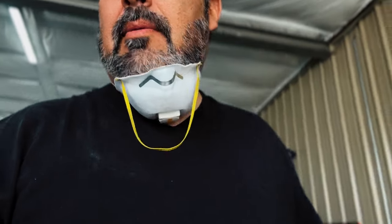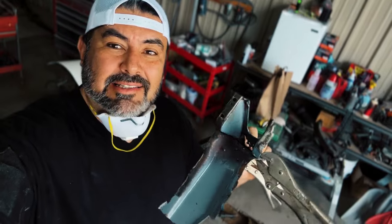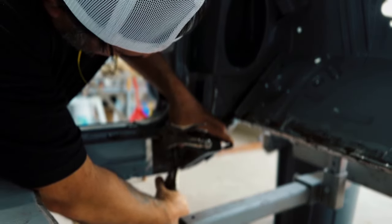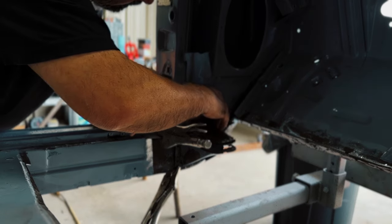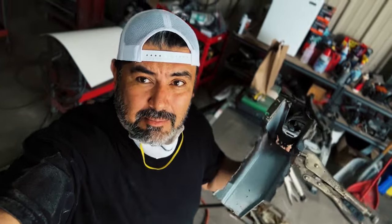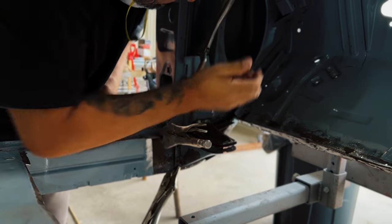So, unfortunately, get a hold of myself here. Unfortunately, these two braces, I keep saying freaking brackets. These two floor braces, which is the cowl to the floor brace, one's upper and one's under the floor, so upper and lower, they're discontinued or on back order, and there's no expected time for when these will be in. So guess what? We're gonna have to make these, and these aren't actually that hard.